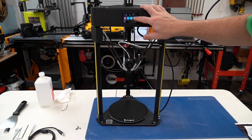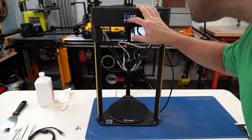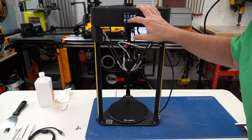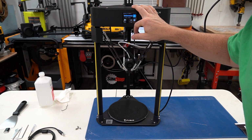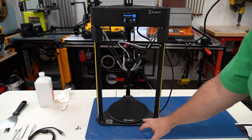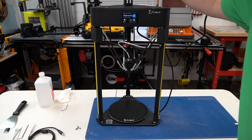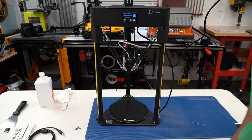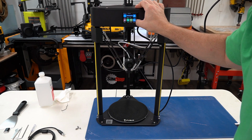So we'll hit back, we'll go to print, and it looks like we have a test elephant and a test knuckle ring. We're gonna do the elephant. We'll hit continue. And now it's already preheated. We gotta heat the bed from 50 to 60, and then it'll just go ahead and fill it up. We're not exactly sure if we'll have enough filament or what this is, so I guess we'll see.